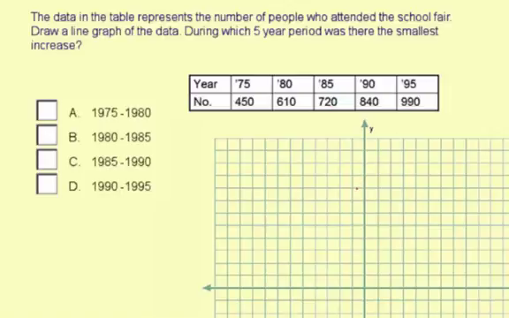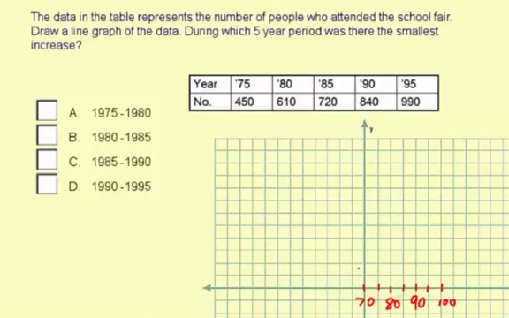When you're making a line graph with numbers like this, you need to determine a scale that makes sense. Clearly, if you go by ones, we're not going to be able to fit 75, 80, 85, 90, 95 on the graph. So I'm going to make this one 70, 80, 90, 100. So each one of these little tick marks, or grid marks, is going to be 5 years. And that'll make everything fit on this graph real easily.